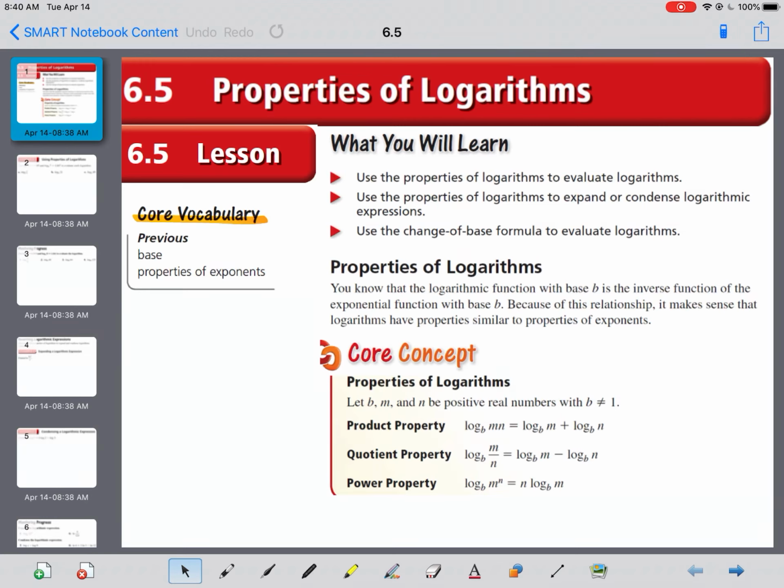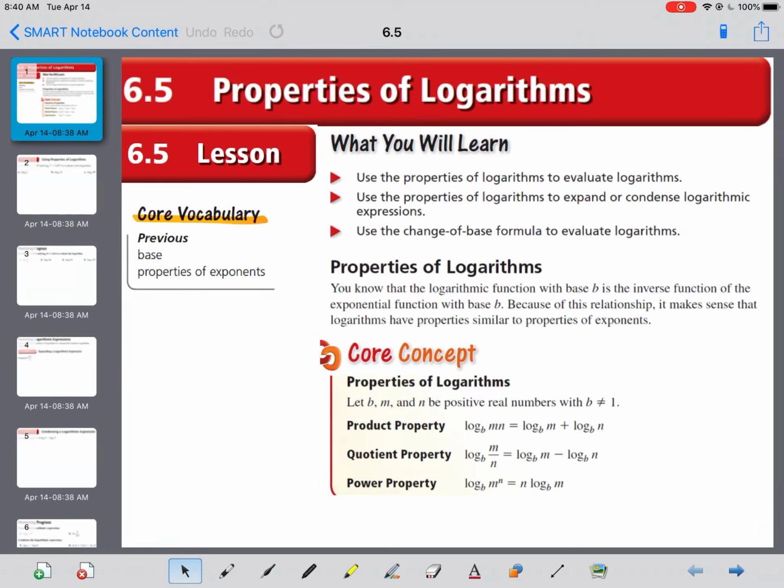Chapter 6, Section 5, Properties of Logarithms. We've been dealing with exponential form and logarithmic form. We just learned that those are inverses of each other. A couple of sections ago, we looked at the graphs in 6.4. If you did 6.4, mostly we're using Desmos to help us graph and know what's happening there. But we're going to look at the direct properties.